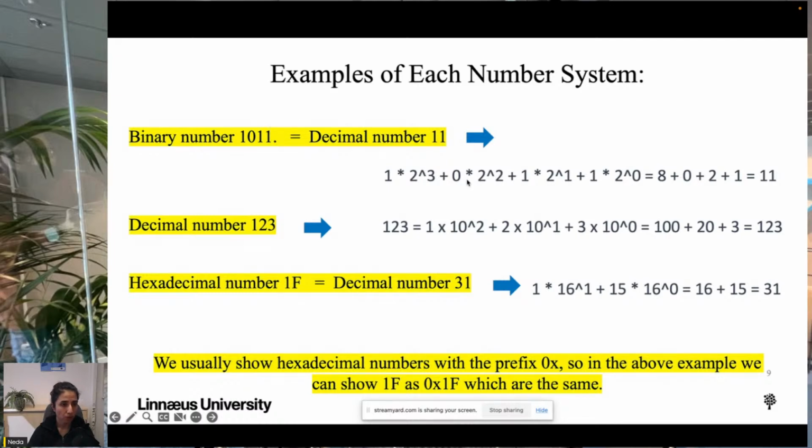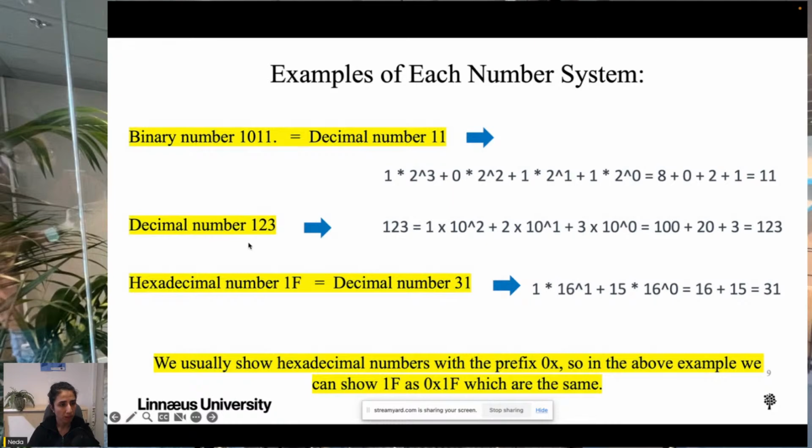So it will be 0 multiplied by 2 power 2. And this one, the most significant, is 1, the fourth place, but since we start with 0, it will be 3. So 1 here multiplied by 2 power 3. We calculate like this, and it becomes the number 11.